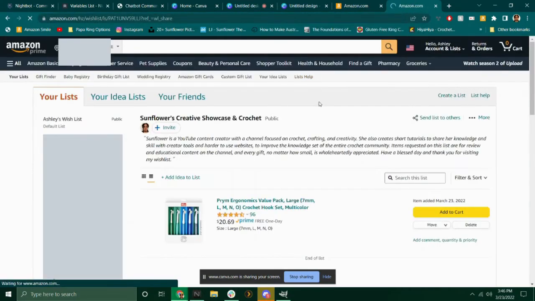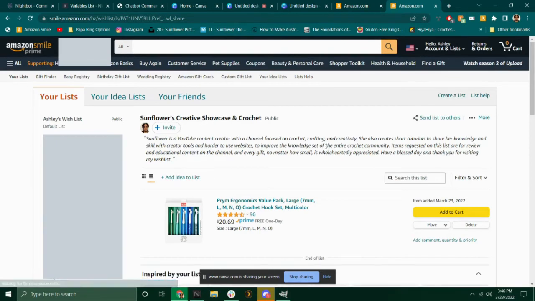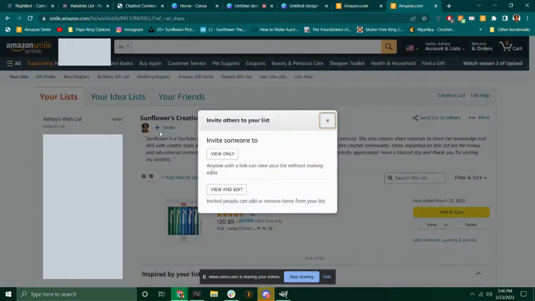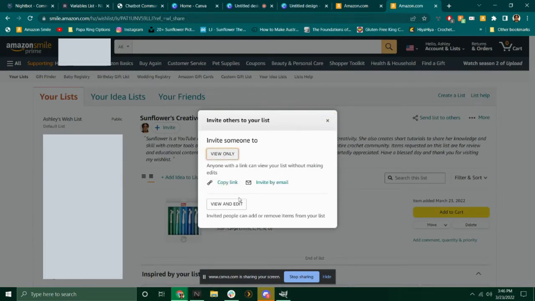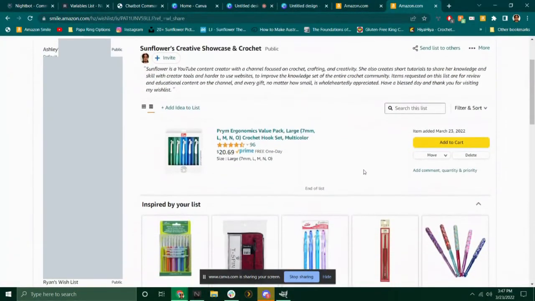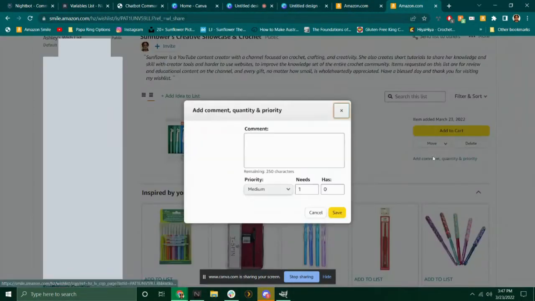And look, there it is, just as if anybody else had entered the URL and visited it. And that's the link you want to paste into your user profile or your video description, DMs, tweets. You can program Nightbot to send out a link to your Amazon wishlist in the chat. There's so much you can do with just that URL now that you have it and you know how to copy and paste and use it.